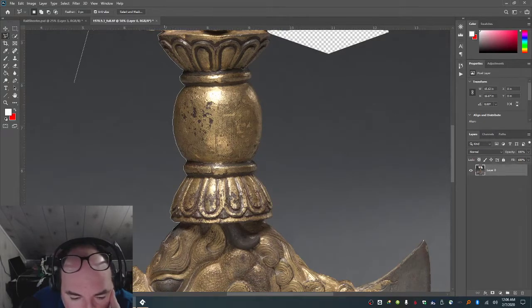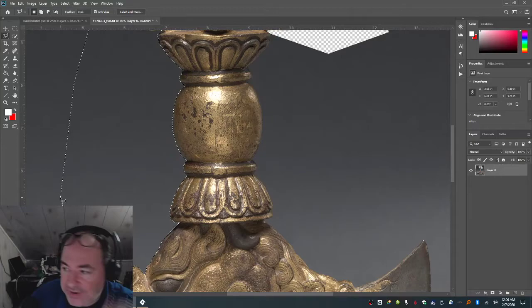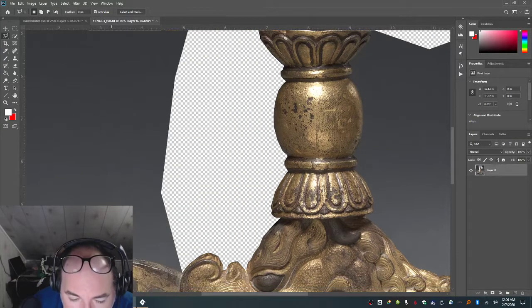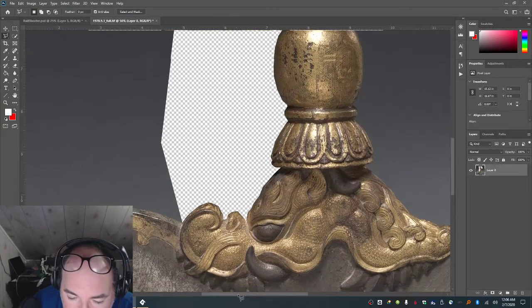Was pretty fast. And because it's got a hard edge, it isn't that hard to define the edge. People always ask, why don't you use the trace contours one? Which is the magnetic lasso tool, and I hate the magnetic lasso tool. It never works unless I'm demoing that it isn't working. Whenever I go to demonstrate how it doesn't work, it works just fine. This is going just fine.